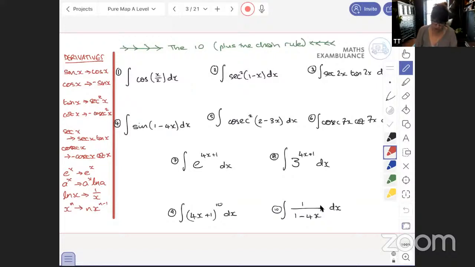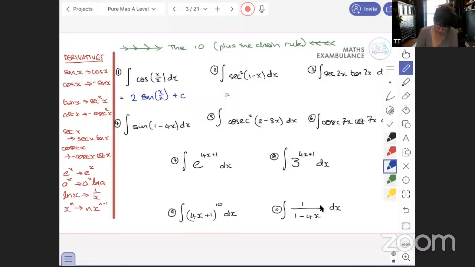Focus. Okay, these are the 10. I promise you everything else we do comes back to these 10. Never ever think about integrating, always think about differentiating. What got differentiated? What got differentiated here was sine. Now I differentiate in my head. Derivative of sine is cos, cool. Then I have to multiply, chain rule, then I have to multiply by the half, and I don't want a half there, so I'll stick a 2 there, and that's the end.